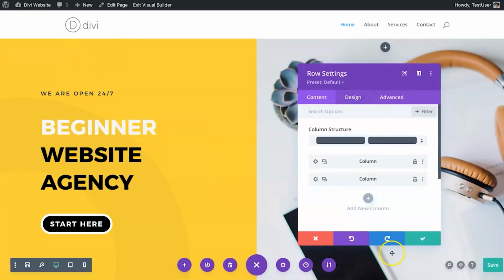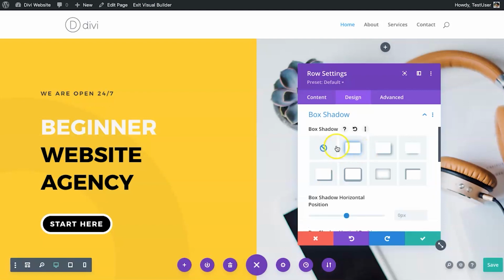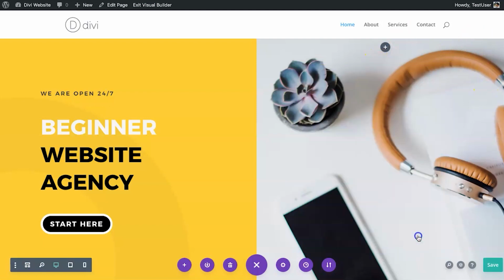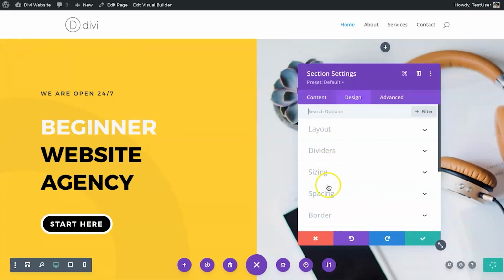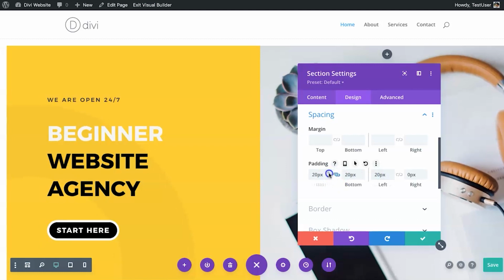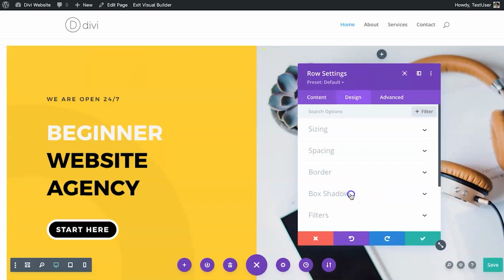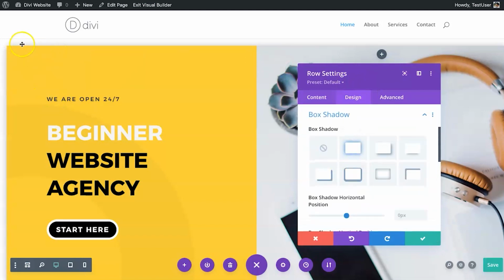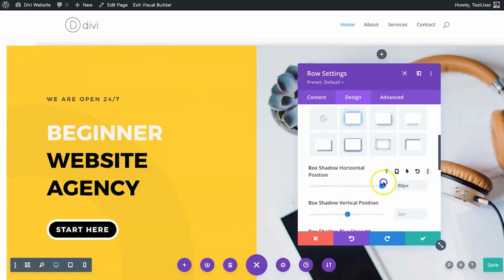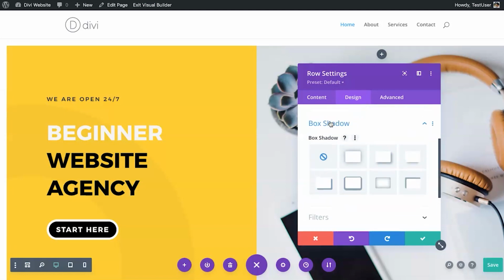Now, there are a few other options that we have. We've got the box shadow. If you wanted to add a box shadow, this is actually 100%, so you can't see anything, but I'll show you quickly what it will look like. I'll give this inside some more padding, like so. And if I put a box shadow on here, you'll see on the outside it has now got a cool little box shadow, and you've got different settings for the box shadow here, if you want to make it wider, longer, all that sort of thing. So that's all there, and you've got all your different default ones as well.